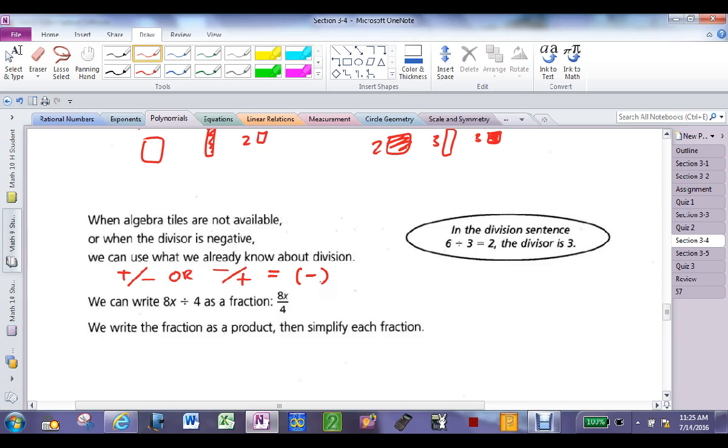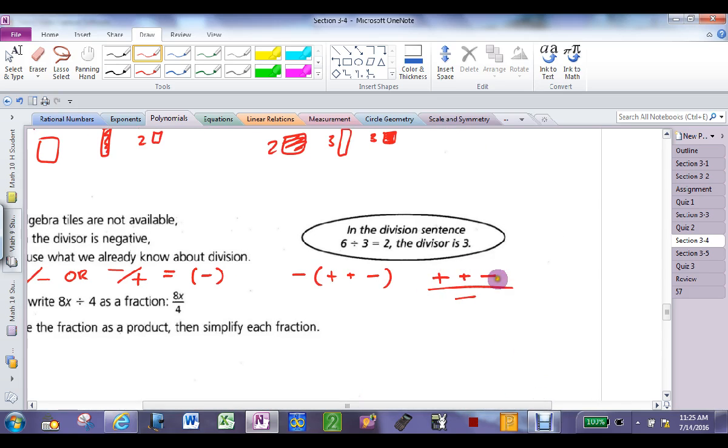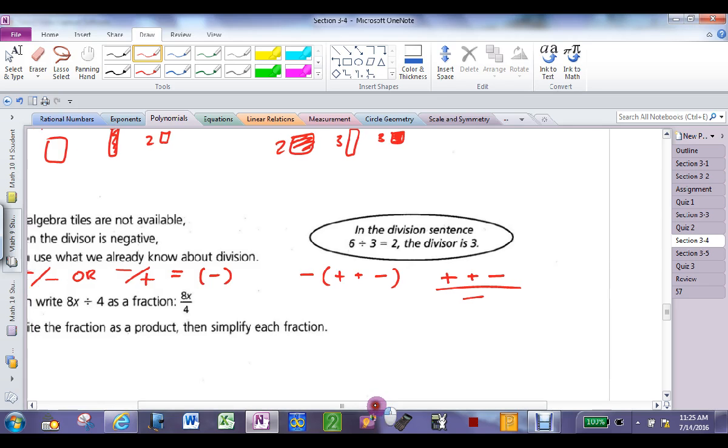Now, how does that apply if there's brackets? What happens here? Negative, bracket, positive, plus a negative. What happens to all these signs? They change. Why? Because there's a negative out in front and I'm multiplying. What would happen if I had a positive plus a negative and I was dividing by a negative? What would happen to all those signs? They'd change too. You already know that. Math works because it is always the same, even when it looks different.